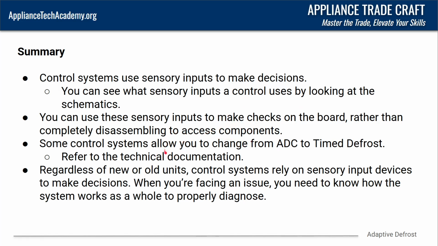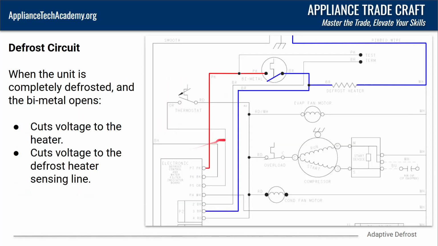And what I mean by that is, let's go back up to the bimetal. If you access the control board, let's say you have a completely frosted over defrost. If you access the control board and you disconnect this connector, if you get a resistance reading from this line to this line, it's going to show you if our defrost circuit, or at least the bimetal, is open or closed. We don't have to steam the whole unit out to access that to make a check. You can make it right from the control board. Minimal disassembly, and you're saving a whole bunch of time.